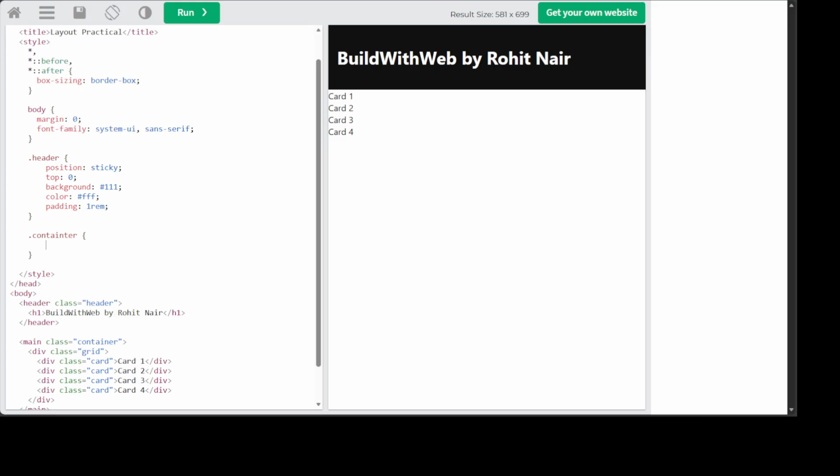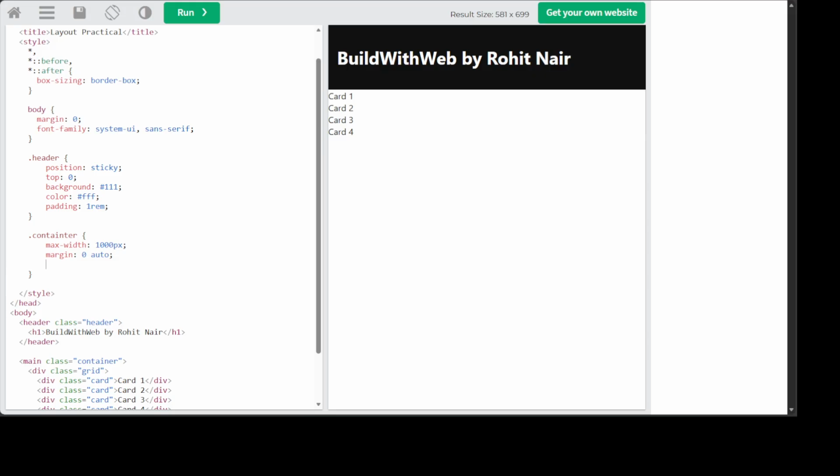For the container we will add a max width to it. Let's say we'll go for 1000px, and next we will go for margin and we will give margin as 0 and the other as auto.